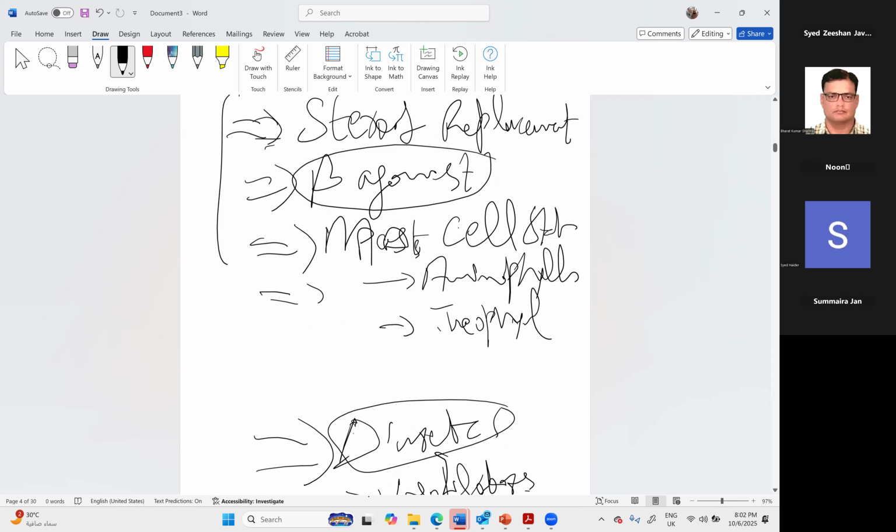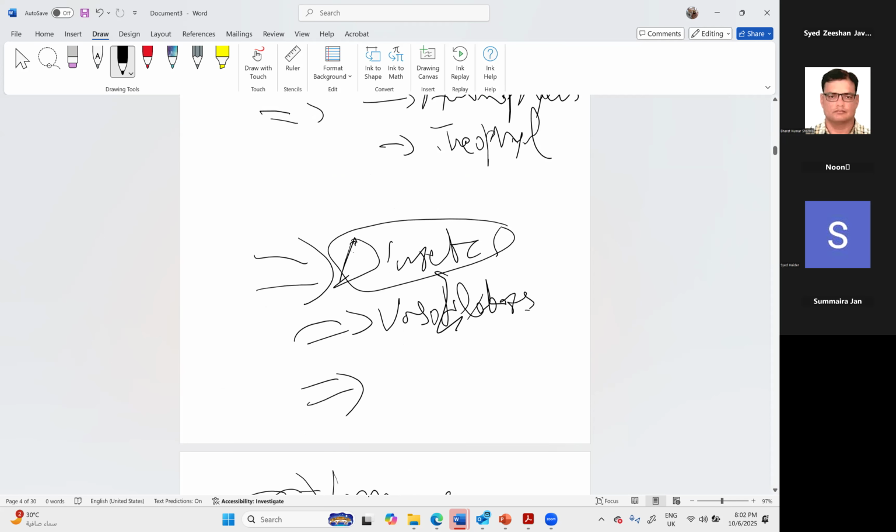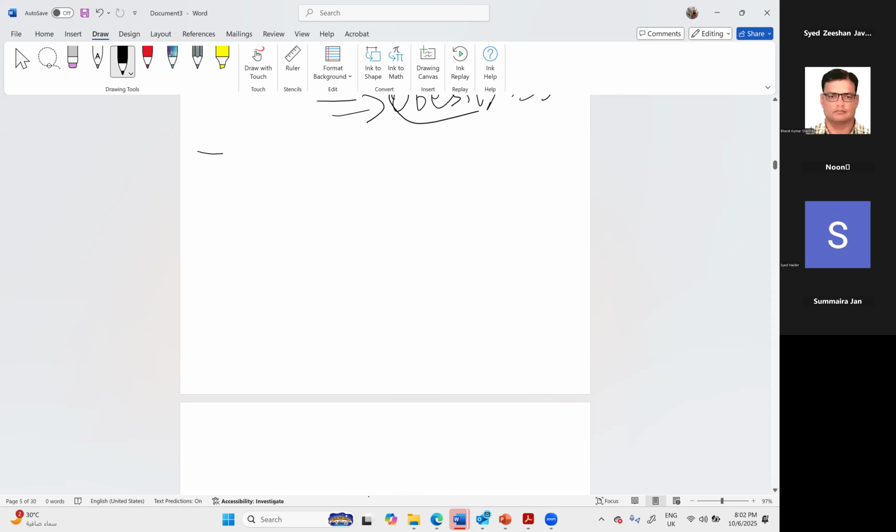Remember one thing, everything is written in the books. The purpose of our discussion is just to have thought-provoking things. Usually the practical-oriented things are not written everywhere in the books, but in the exam when they ask you, it is sometimes difficult to extract.